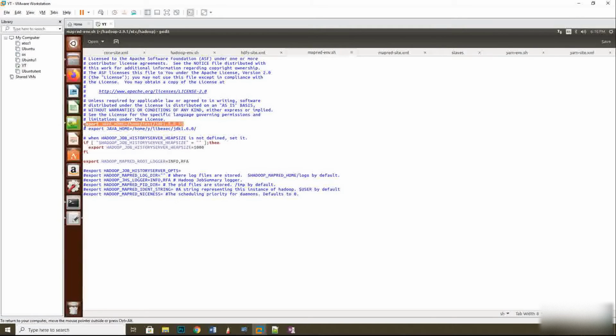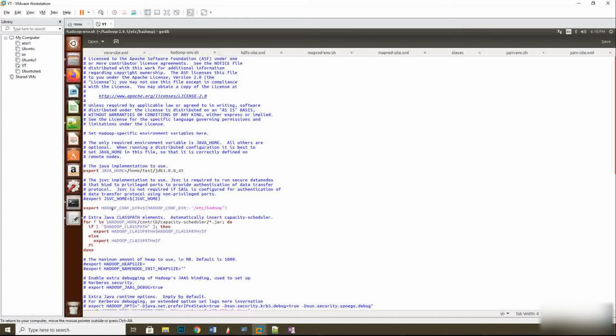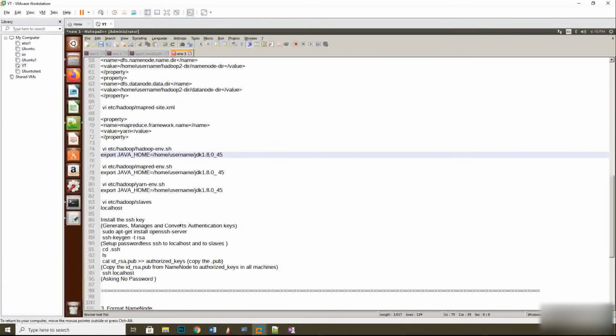Remove this hash, which means remove the comment, and change the value. And make sure you are giving the correct path of your JDK. That's very important. So you have to give this in three env files. One is mapred-env, yarn-env, and there is one more, hadoop-env.sh, right? And that's it. So now all your Hadoop configuration has been completed.